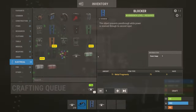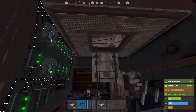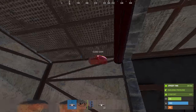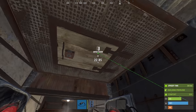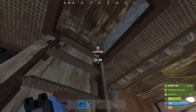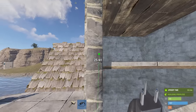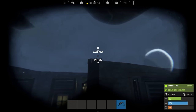But first things first, a quality of life improvement, some automated lights in my base. Fury, can we get a light in here? Where do we want it? Nope, okay, never mind. There. It's something that really doesn't take long, but people often don't bother doing, but it makes such a big difference as nighttime is 10 minutes of the day. So I'm happy that I got it sorted and I made it automated so when the sun sets, the lights come on. I then added lights in my bunker.